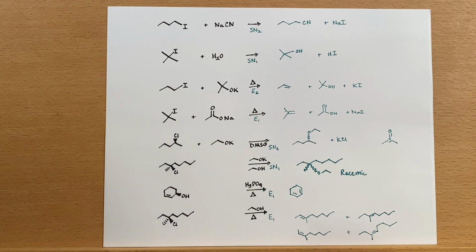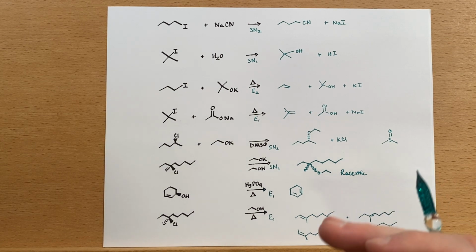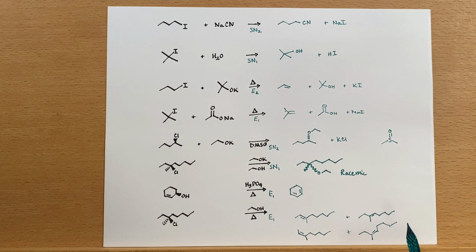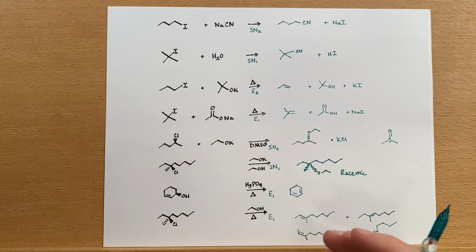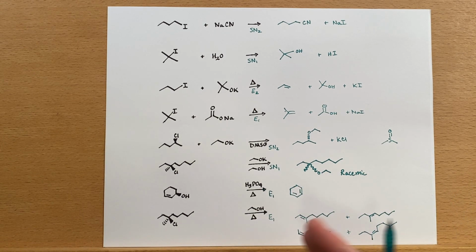All right, so that's some examples on how to decide which direction a reaction is going to go. You really need to add up all of those factors that I brought up in the beginning, and you can use those as like a point system to help you decide, oh, this one's getting a lot of points in the column that would indicate this is going SN2 or whatever direction it is. Then you can use that to help you decide which direction the reaction will go.